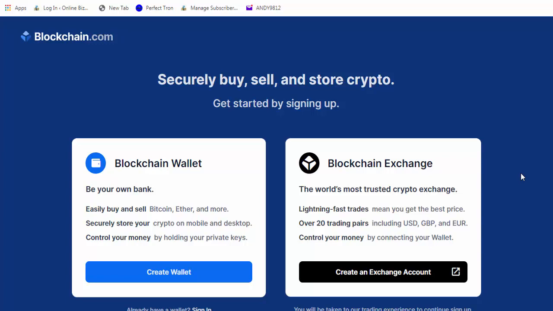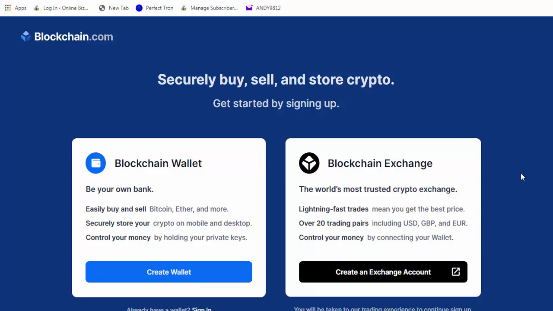What do you mean by cryptocurrency wallet? A cryptocurrency wallet is like the bank where you put your money. So a cryptocurrency wallet is the place you put your cryptocurrency. We have many platforms that allow you to keep your cryptocurrency, so I'm going to be mentioning them and guiding you through.